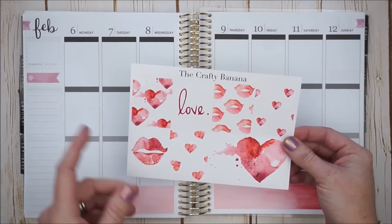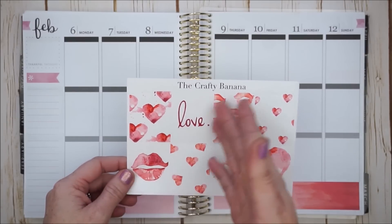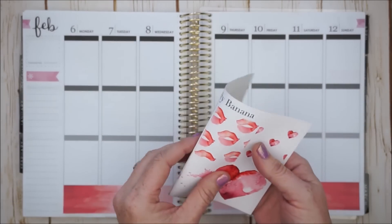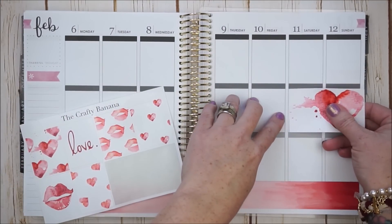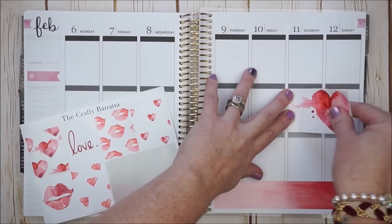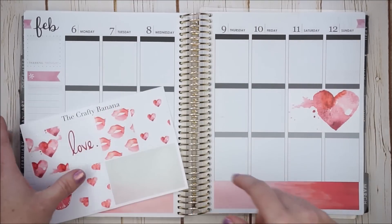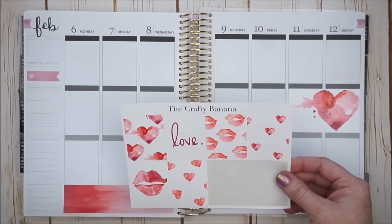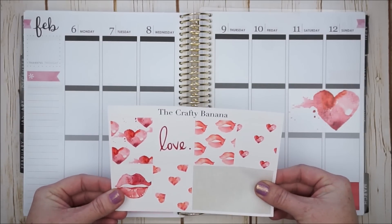Now I would like to start with my decorative full boxes. I'm definitely going to take this simple little quote that just says love for my thankful thought. And then we actually have a double box here, which I'll go ahead and use for my weekends. I'm going to put it right here in the center row, but I'm actually going to kind of stagger the rest of the boxes from the bottom and middle row just to kind of disperse the colors as much as possible since these are very light, very airy. It's very, very pretty.